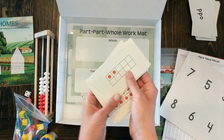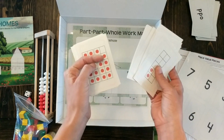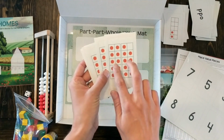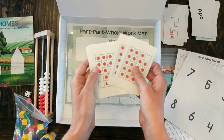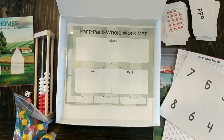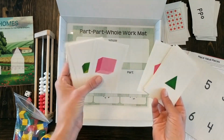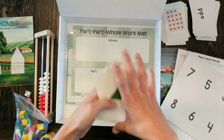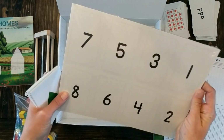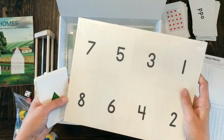You then also get 10 frames, and as you can see, you have 10 frames with just one 10 frame here going from 0 to 10, and then you also have 10 frames with cards with 2 10 frames that go from 11 to 20. And then finally, you'll have shape cards with 3D and 2D shapes. So these are all included. And as you can see, you'll have to pull these apart. They're all in here in one big package, and you'll probably have to spend probably 5-10 minutes just pulling them out so that you have them ready to go.